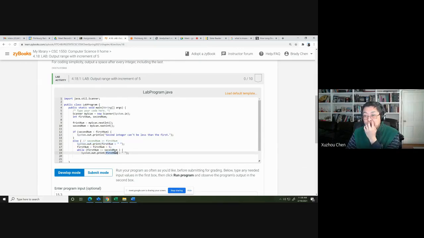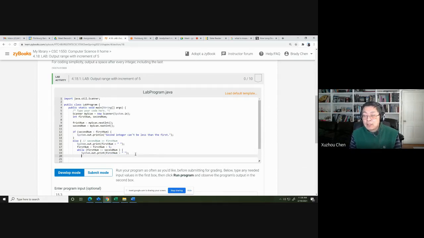Remember, this first num is not the same as this first num, because you actually incremented by 5 already. So this first num is actually 5 bigger than the original first one.